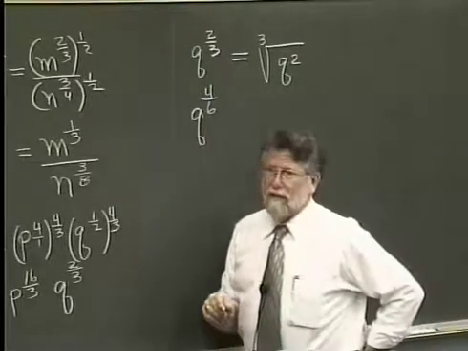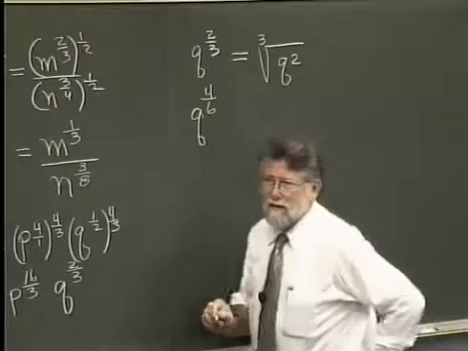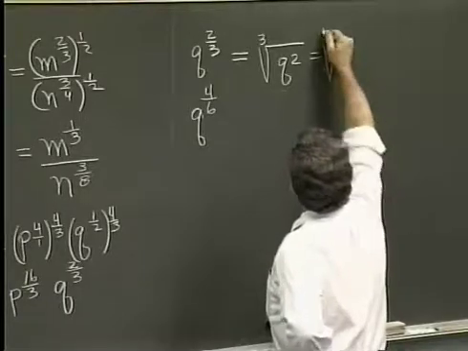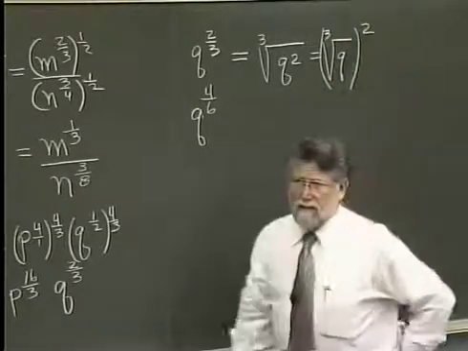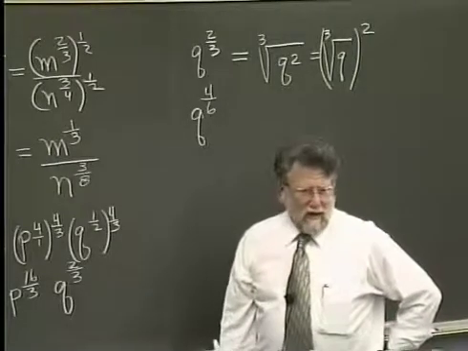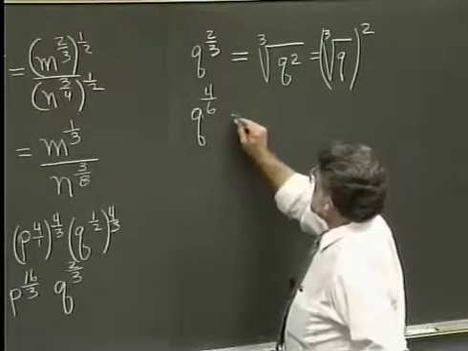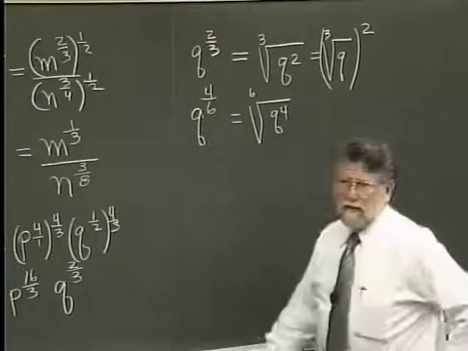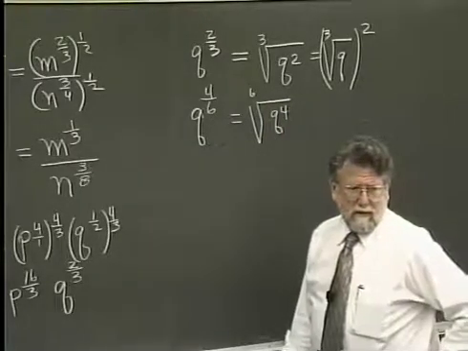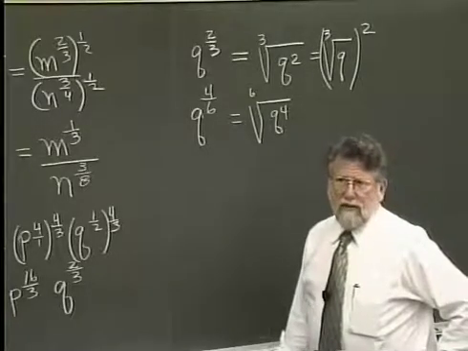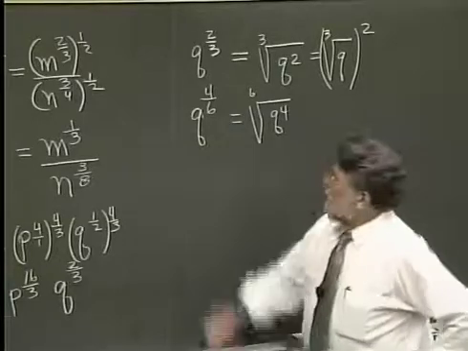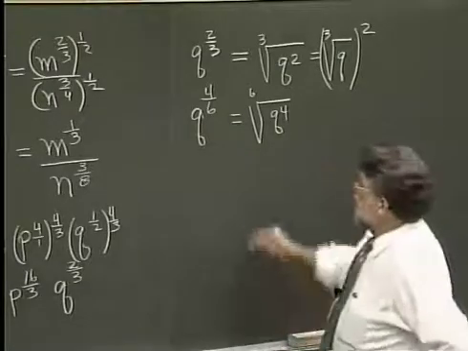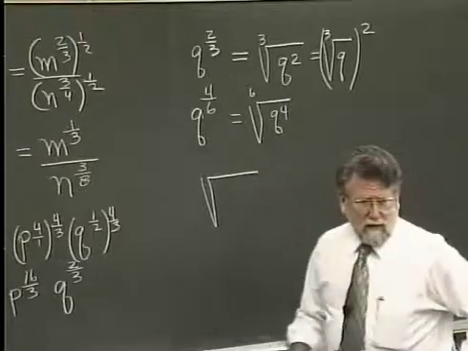Or, what could I do? I could have written q and done that. That's not quite as obvious. But note, these, in essence, are the same. Right? Taking the 6th root of q to the 4th is how you would interpret this. Okay? So let's say I give you, I'm creating a problem here maliciously.